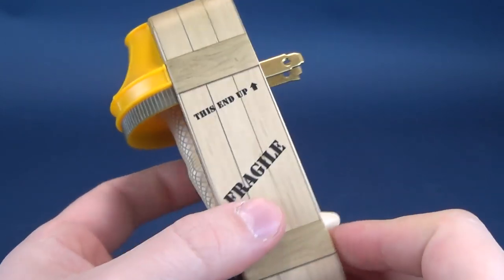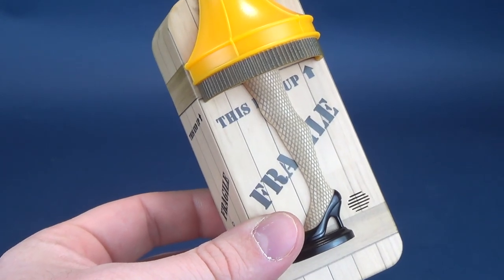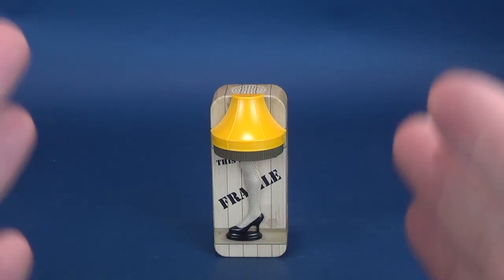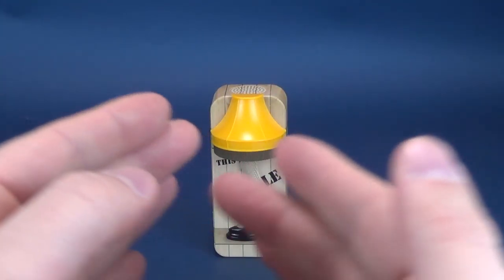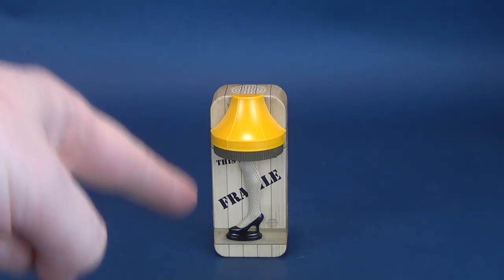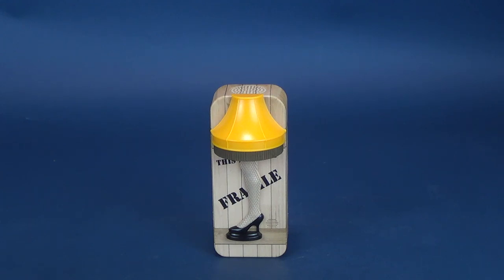That's what I'm going to be using when I show you guys how it works. Up at the top, we've got the speaker that's going to project the sound — the audio clips from the movie. And then you've got your microphone on the front, which is what registers your clapping to control the functionality of the Christmas Clapper. When you are clapping to turn it on and off, you're going to clap, pause, and clap again. That will turn on and off the light or whatever you have plugged into your clapper. If you add an extra clap, that's going to summon all the audio effects — the audio clips from the movie. If you don't want the audio clips, you can simply switch it off. So let's give that a try right now.